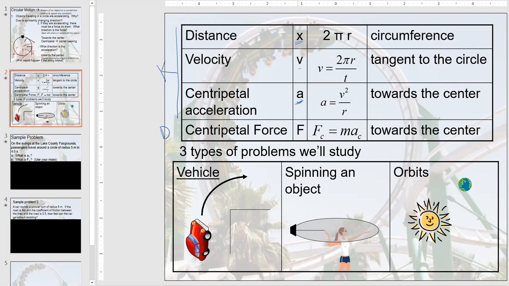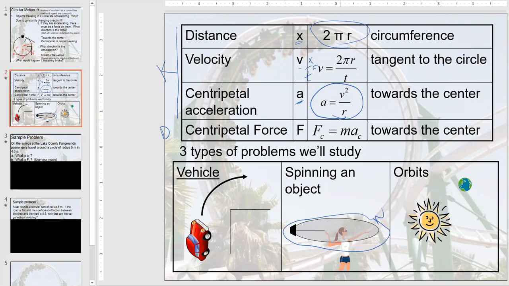So you could think through position: if we're dealing with a circle, the distance around the circle is going to be the circumference. That's why the distance is 2 pi r. Then your velocity, if you remember from the previous chapters, is really position over time, and that's why we get 2 pi r over t. And then, like I said, this equation is the only unique one that you would have to relearn: in a circle, the circular acceleration is the tangent velocity squared divided by the radius.